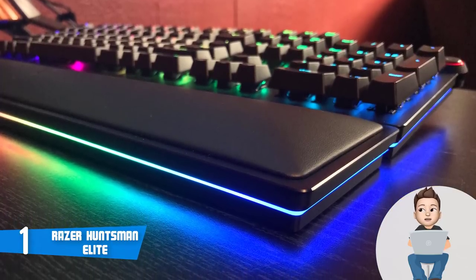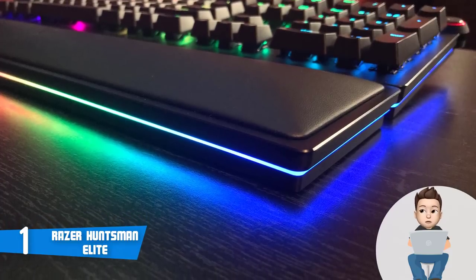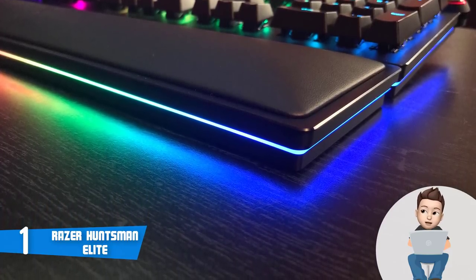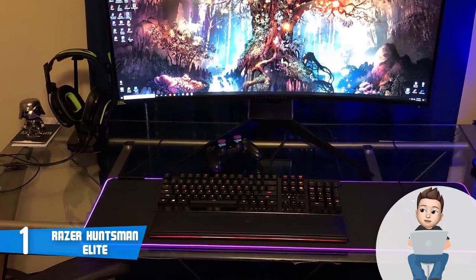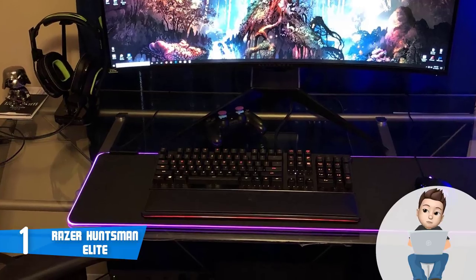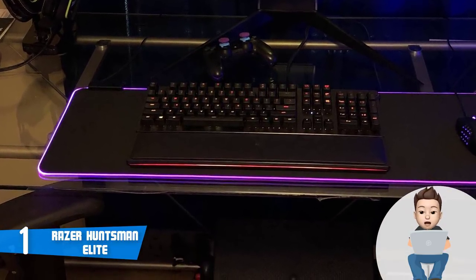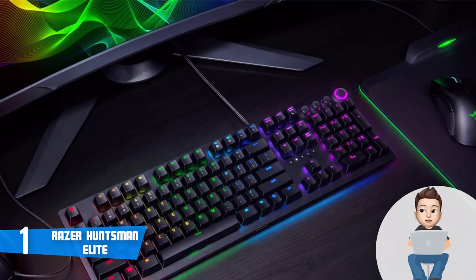At the top right corner there are three media keys with which you can play, rewind, and fast forward your favorite tracks, as well as adjust the volume using the volume wheel. This keyboard uses Razer's Chroma RGB lighting, which offers per-key illumination so every key — including the bottom part of the wrist rest — will glow exactly as you'd expect, which really fascinates me since your gaming nights would never be the same.